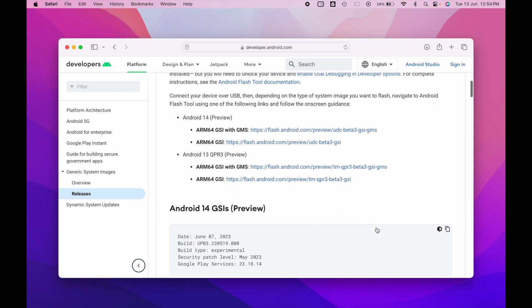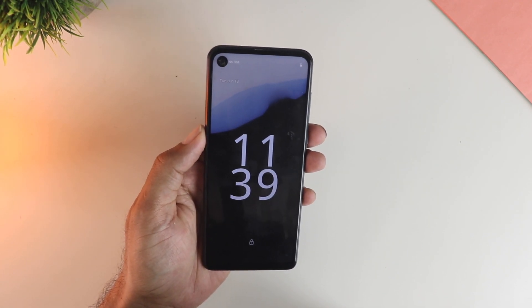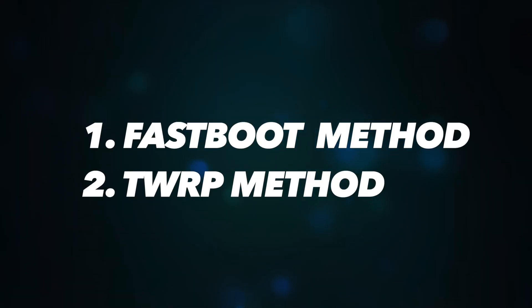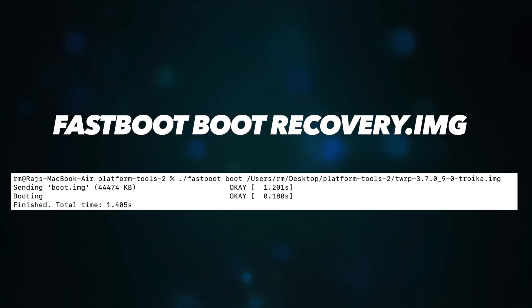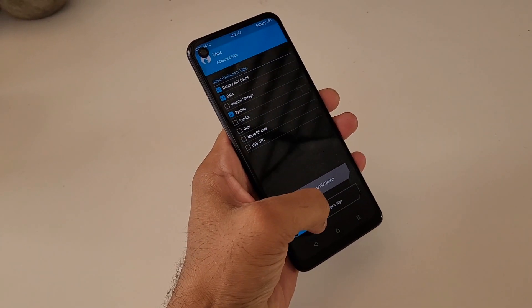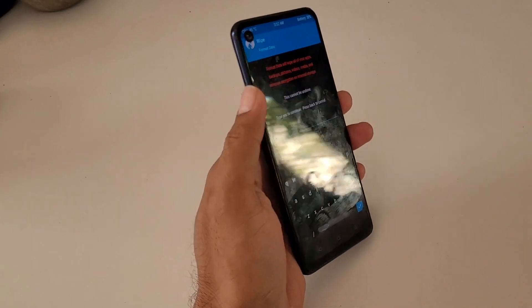Now for the installation, just to give you an overview: there are two builds available — AOSP and the GSI GMS which includes GApps, whereas AOSP is bare bones. I tried the AOSP since the GMS one did not work with the device. There are two ways to install a GSI — you can follow the fastboot or the TWRP custom recovery method. The TWRP method is quite easy, however things don't always work 100% on all devices. In my case it wasn't working fully so I had to adapt. I entered a command to temporarily install TWRP, then wiped dalvik cache, system, and data, and used the format data option since fastboot commands were not working for some reason.